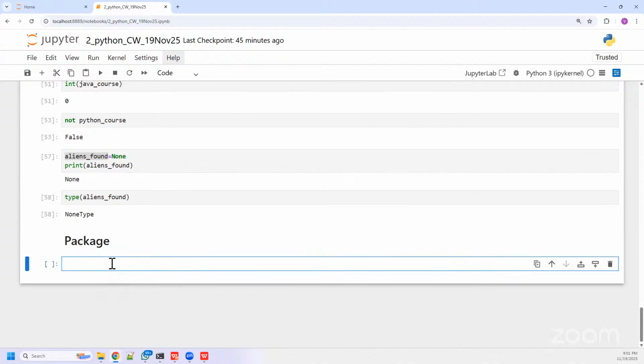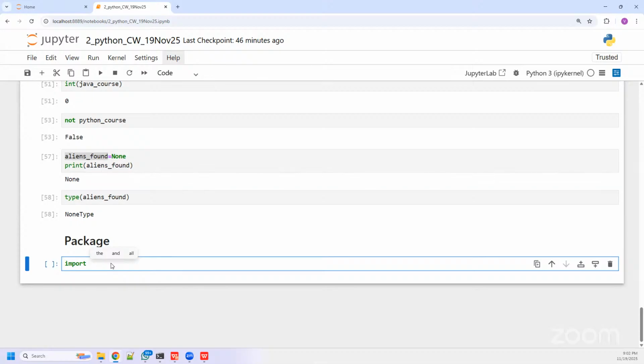In order to use a package, I need to inform Python that I'm going to use a certain package in this code. For that, I need to write import. Import means I'm using some extra functionality from a different package.